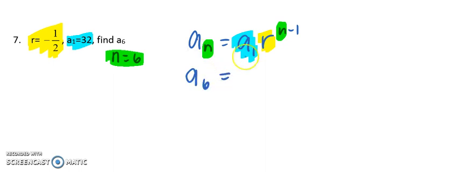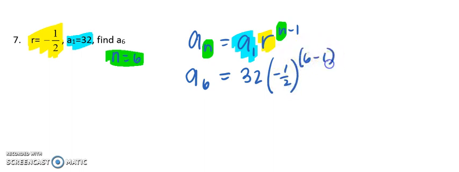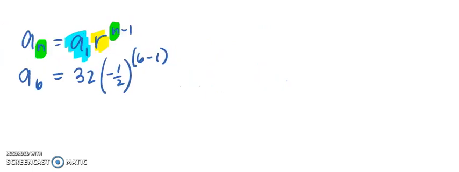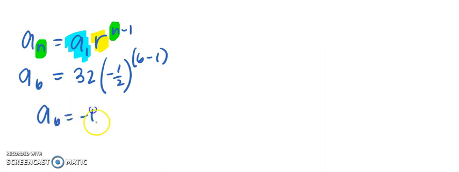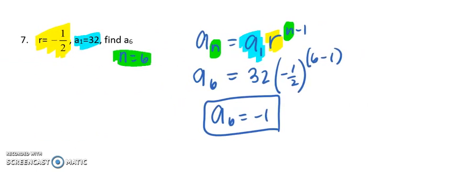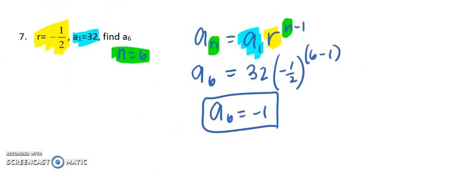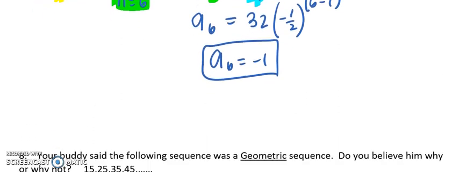So A sub 6 equals 32. I'm going to put this in parentheses. Please, just do that. And then I'm going to put this in parentheses. Just do it and you get it right every time. Okay? I just have people that don't. They do all the correct work. They type it in wrong and then wah. And it's sad. You know, no one wants to get it right after they've done all the correct work. -1. Well, that's kind of nice. That's pretty nice. So the 6th term is going to be -1. Look at that right there. It's a 6th term. Now, how you feeling? Feeling pretty good? Because we're about to get really deep.